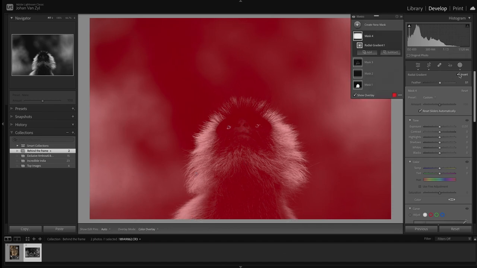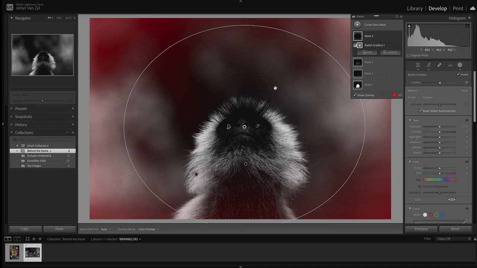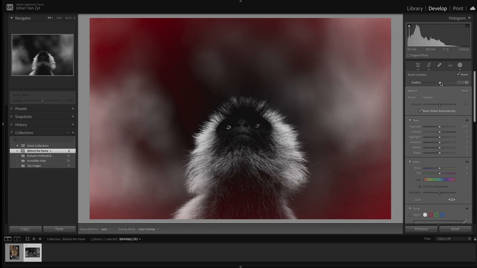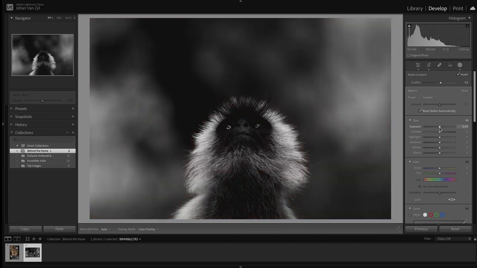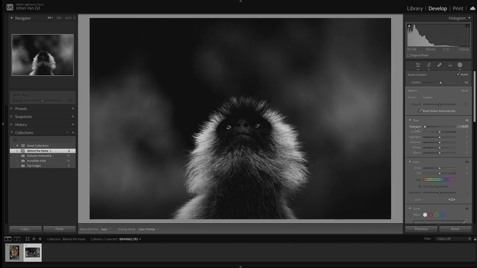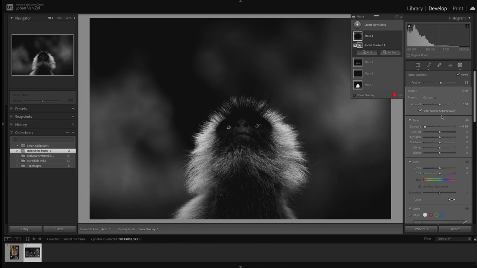And I'm going to grab this, pull it smack bang over my monkey, and I'm going to go and invert this. Now remember, everything that's red, that's where the edit is going to be applied. So I just want to make this feather slightly smaller, rather that way. Okay, try and get that off my monkey as much as possible. And now what I want to do is go and darken this background. For extreme sake, just to show you guys what I'm doing, you see how we're darkening this area nicely over here. That's what I want to do.